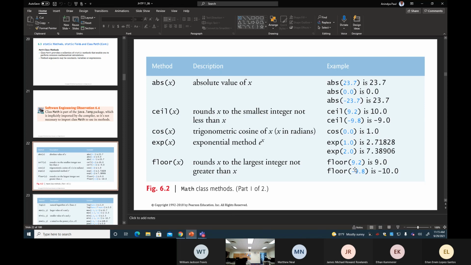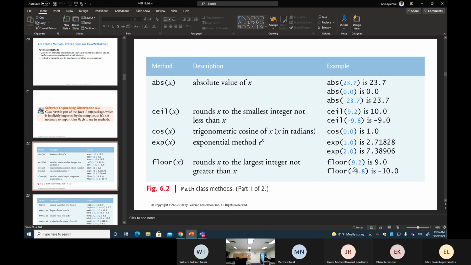Same thing over here, ceiling, and it tells you a little bit about what this method is doing, like the absolute value of x. So I want you to be able to go to the Java library or any kind of documentation and say, okay, I'm trying to use this method. Let me see if somebody has written something. And if they say there's a method called this, and it takes this, and this is just an example, you should be able to use it. You don't have to remember it. Just by looking at the reference, you should say, okay, I now know how I can use the abs method. With me? So these are all these methods, and you see a little description over here.